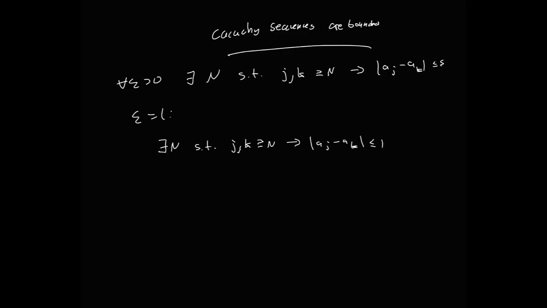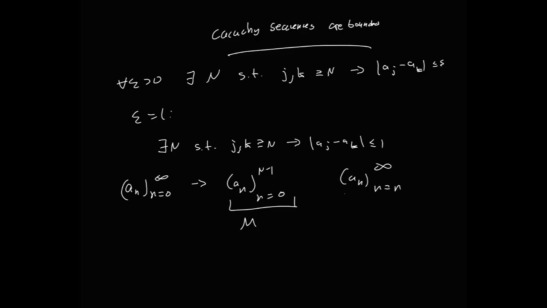So what you can do here is split into two sequences. If you have a_n, n equals 0 to infinity, split into the finite portion, a_n for n equals 0 to N minus 1. This is bounded by M, let's say. We also have a_n for n equals N to infinity, and we want to prove that this part is bounded. Once we have that this part is bounded, we take the max of both and it bounds the whole sequence.